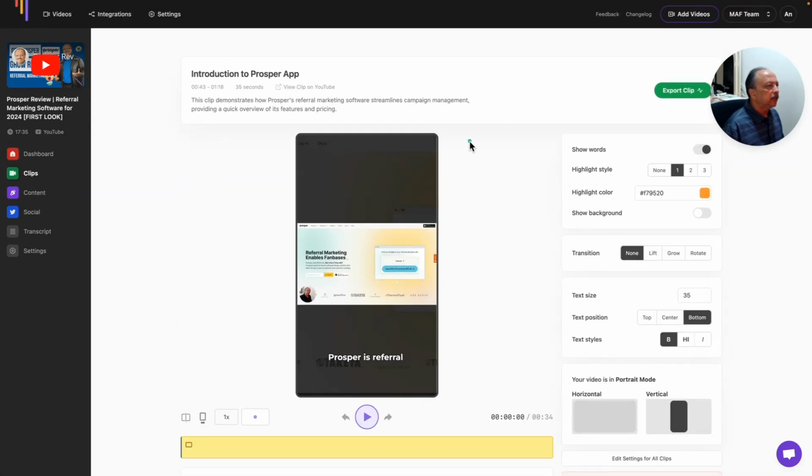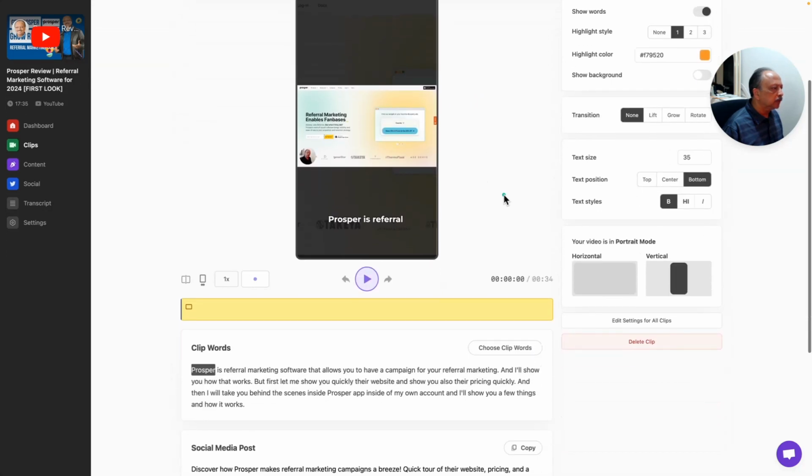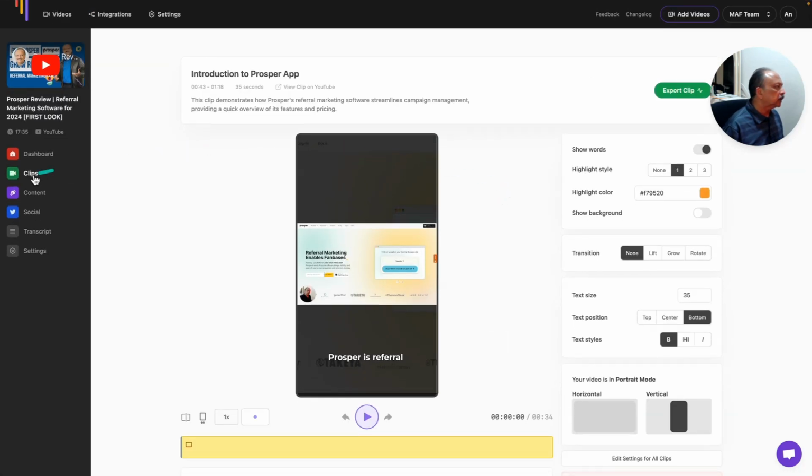And so certainly then export. Now, by the way, the number of clips per your plan, as far as I know at the time of this recording, is actually used when you export a clip. Until you export a clip, that number stays the same, whatever your plan is. So with 1,500 clips, you can generate as many clips as you want, but it only costs you a clip credit, so to speak, when you actually export a clip. That's an important thing to note. And let's go back to the clips here.